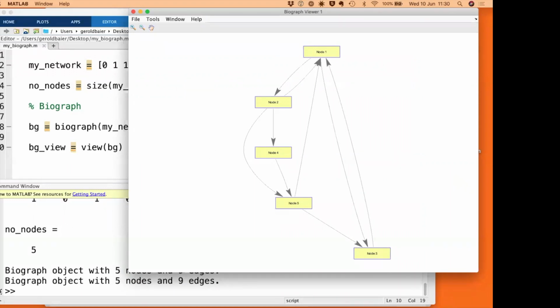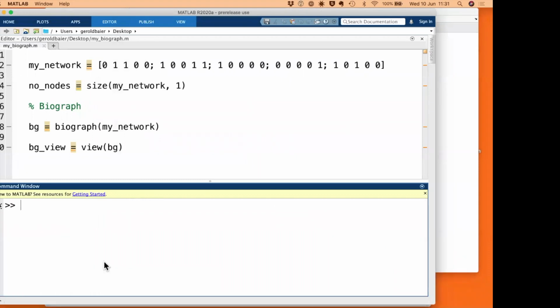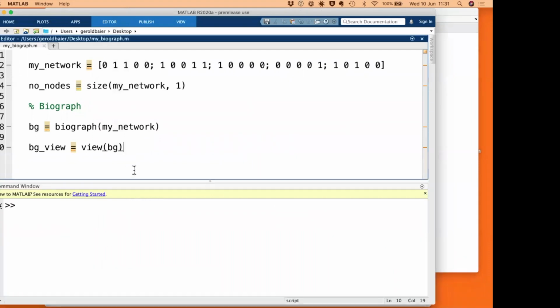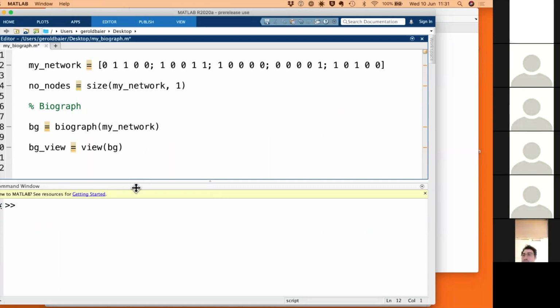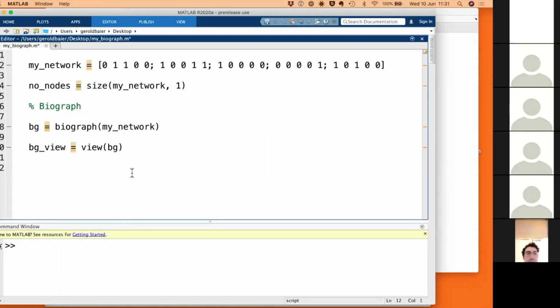So yes, here's a bit of a problem. It's nice that some view is there, but of course you can see by default that the font of the names within the nodes is fairly small. So we need to change that. So what we're going to do, I'm going to clear my window here and going into my code, I'm going to show you how to specify if you want to change a feature in that object.